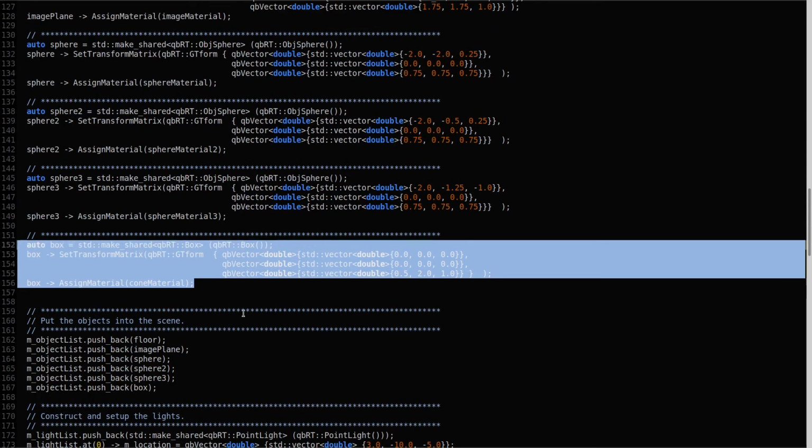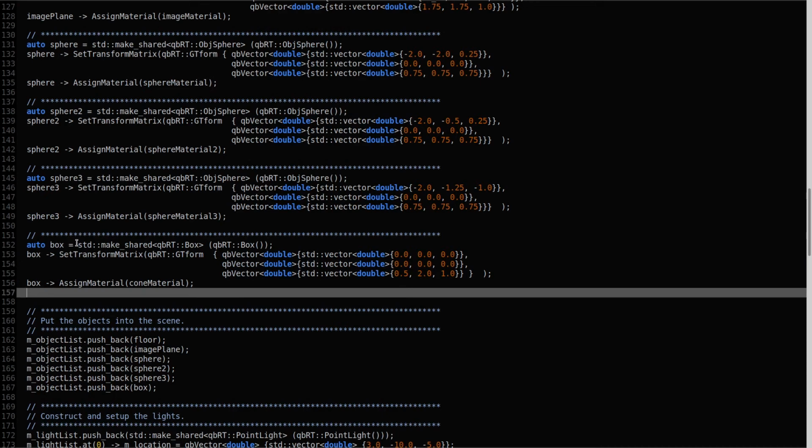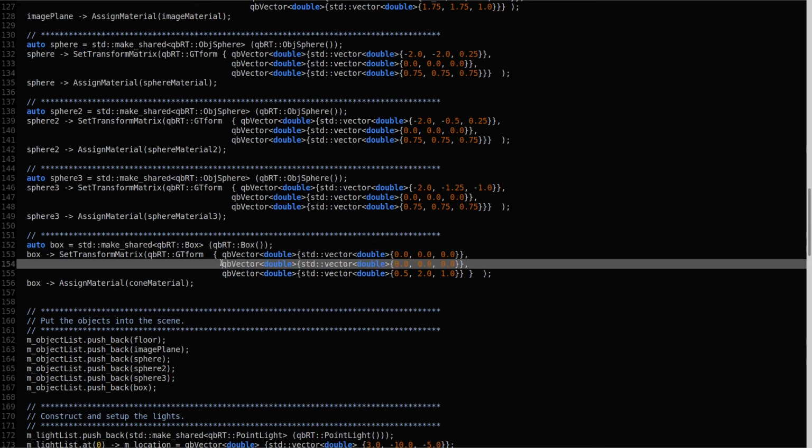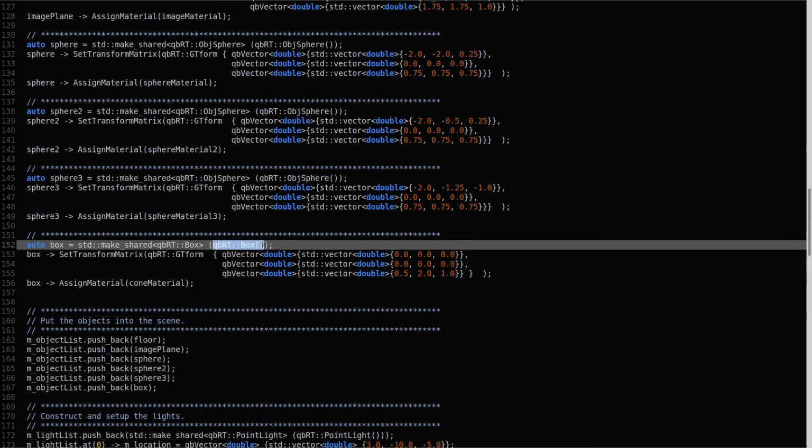All we do to define a box is auto box equals std::make_shared to make a shared pointer to our box object of type qbrt::box, and we call the qbrt::box constructor function. It doesn't actually do anything, but that doesn't matter. Then we set the transform matrix for the box using qbrt::gtform.